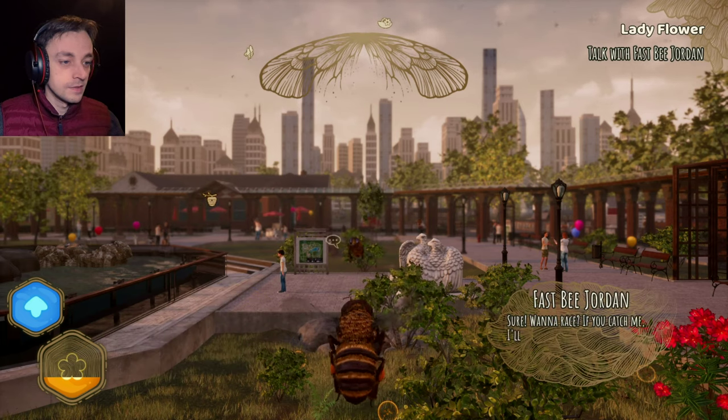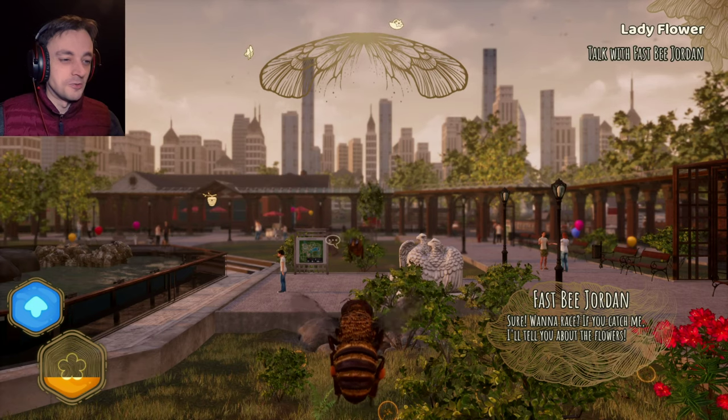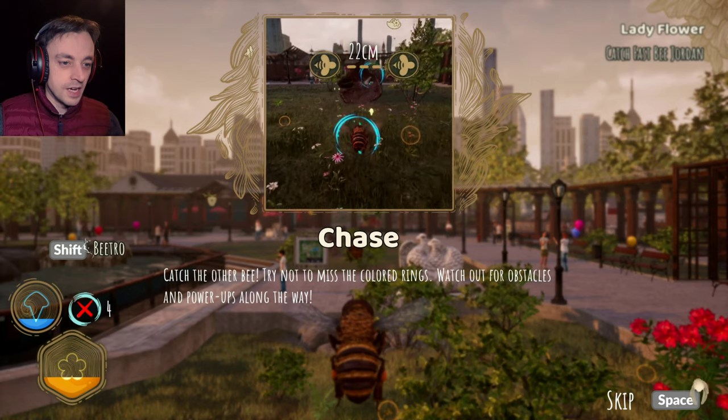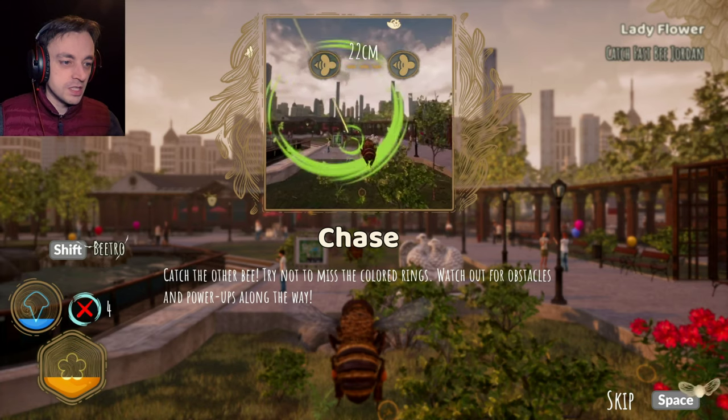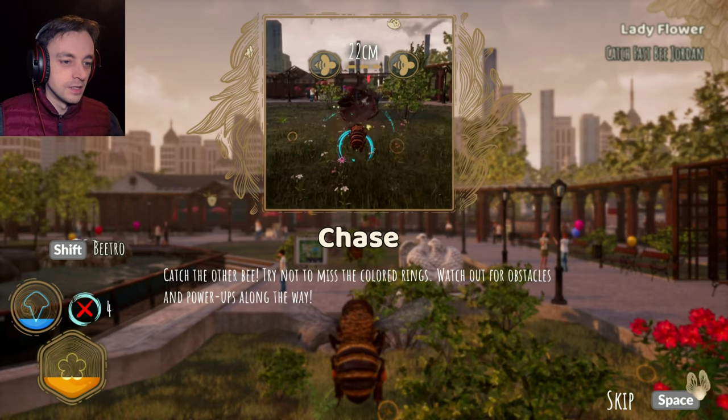Sure, wanna race? If you catch me, I'll tell you about the flowers. I am apparently full of bee juice, so yeah, bring it on. Catch the other bee, try not to miss the coloured rings. Watch out for obstacles and power-ups along the way.